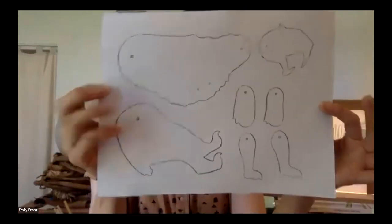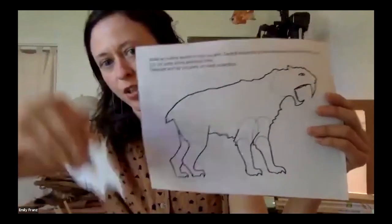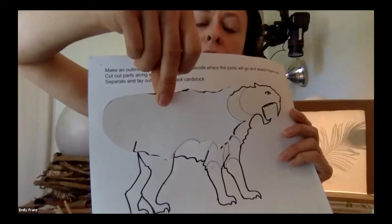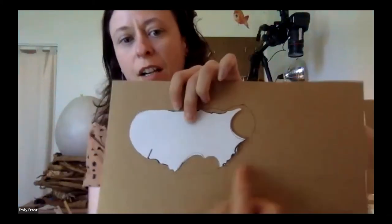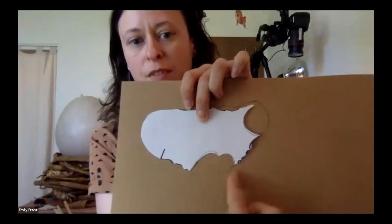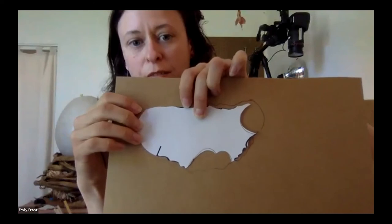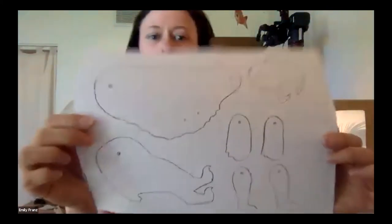So in order to get there from here, we need to start cutting out the shapes. So you can see I've cut out this shape here. But what I then need to do is fill in right there, fill in the neck shape and where the legs were cut out to make an effective pattern for your puppet so that the joints can all overlap. So you end up with this again.